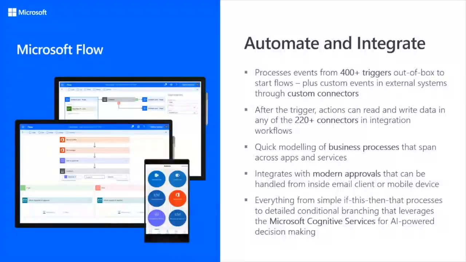You have the modern approvals process as well, where you can get approval processes in place, and the flow will wait until something is approved to keep executing. All of this can be done with the flow applications that you have. And when we're talking about things like conditional branching, as we were saying before, we have all of these AI capabilities built into the Power Platform that you can use to create more complex processes based on the artificial intelligence that you might have in place.